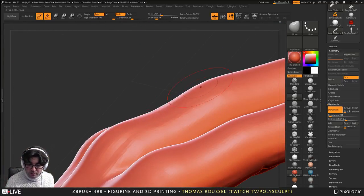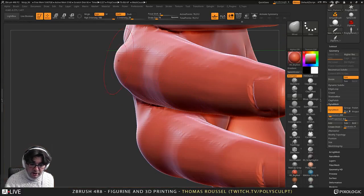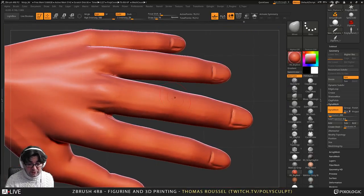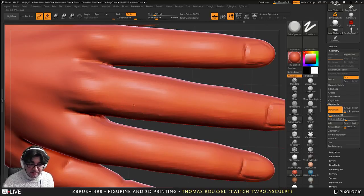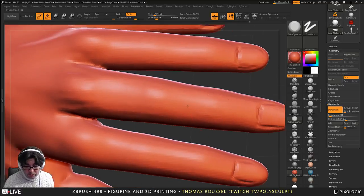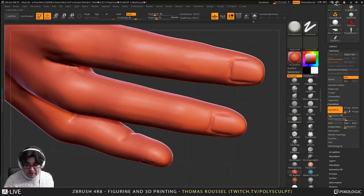That's why when I see people telling me, oh, I want to do figurines, I really want to do figurines, I say, oh, great, this is something great. I would love to do figurines full time, really. But let's say it's not really for beginners. Of course, yes, you can be a beginner, but it's a lot of work, and you need to be ready to spend quite some time experimenting and trying.